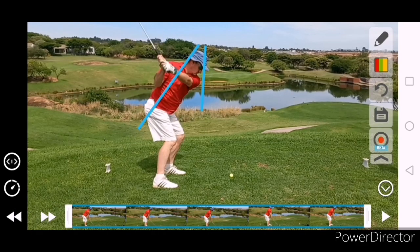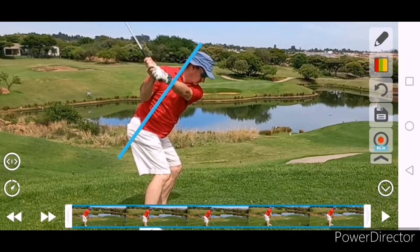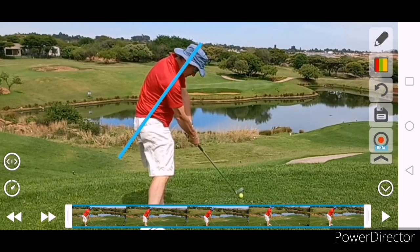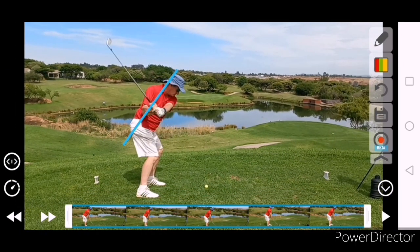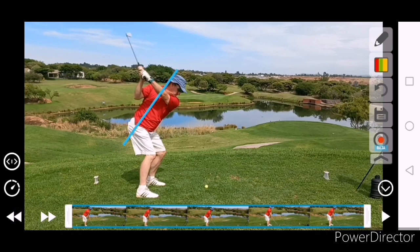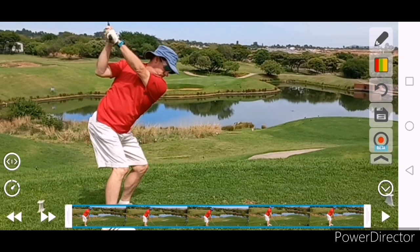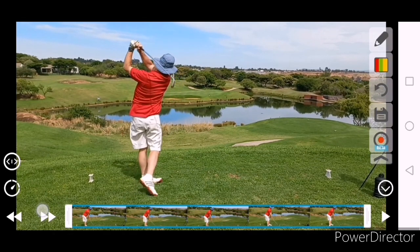Okay, and even from there, we can start to see the posture changes. So let's look at the amount of forward bend, your angles first. Definitely backing out, and then by the time you hit that thing, your back's at a different angle than when it started. And then obviously a slight early release. You can see your head backing out. So a little back out, a little early release basically. It just needs to be a little bit neater.